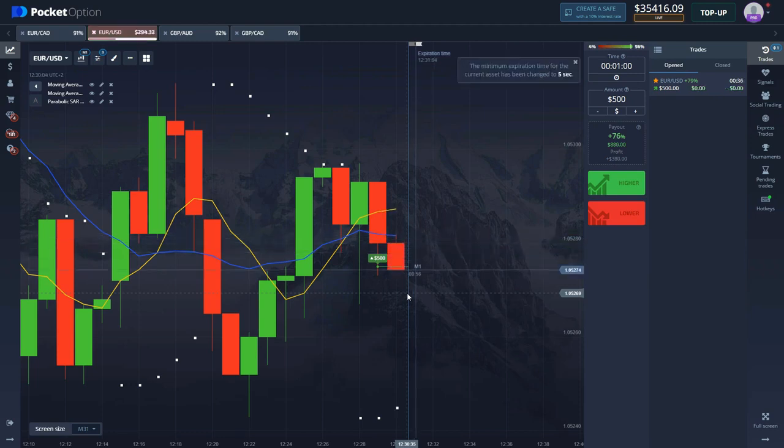So basically we had a cross. The yellow line crossed the blue one from below, because 6 SMA is what we're looking at mainly here, and the cross happened from below, and also the dots were printed below the candlesticks, so that means we are entering a long position on this trade. Here we have 15 seconds left, so let's see if we manage to secure this.